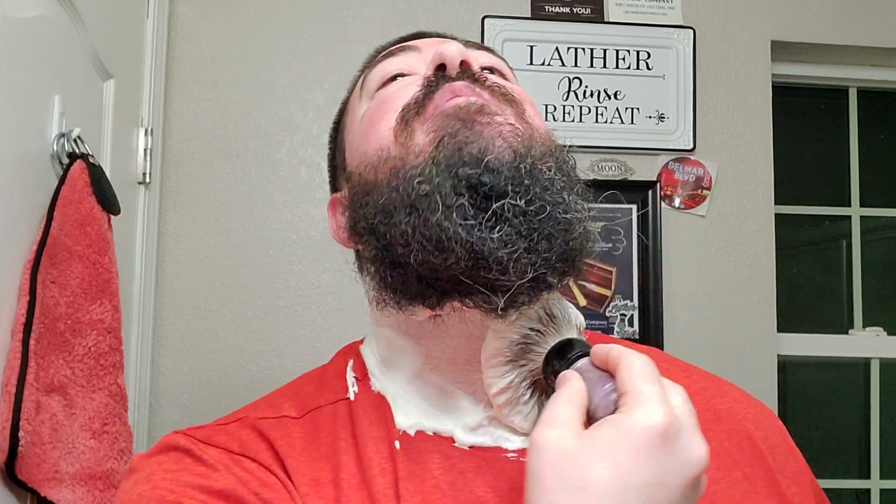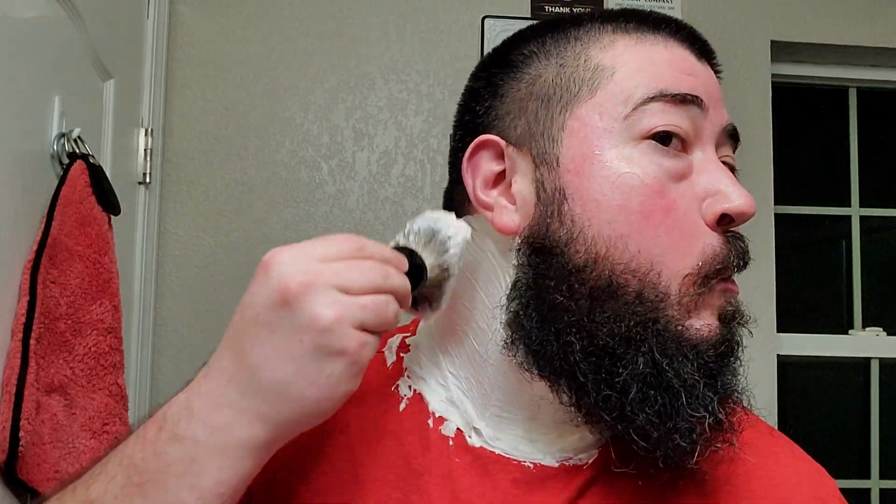So, should have went over the soap base a little bit more. It is a tallow soap. And when I first heard of Macduffs, I was interested because they have pretty beautiful label art. And I am a fan of Canadian-made products. I've had great luck with Canadian-made artisans, and I wanted to try this out as well.